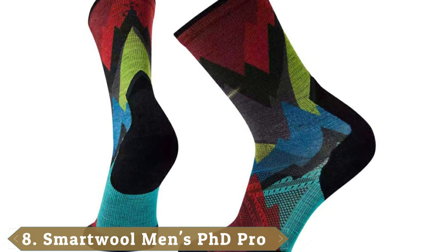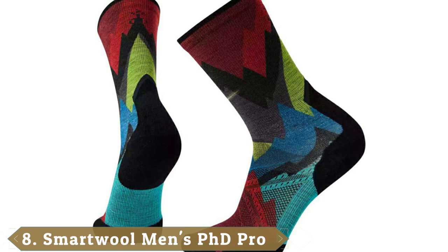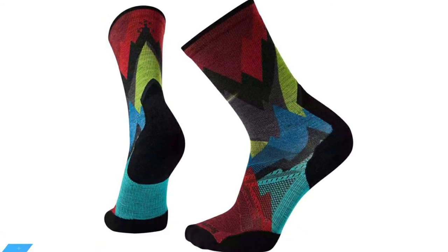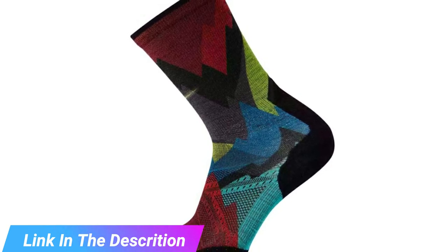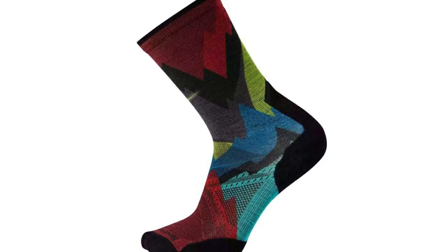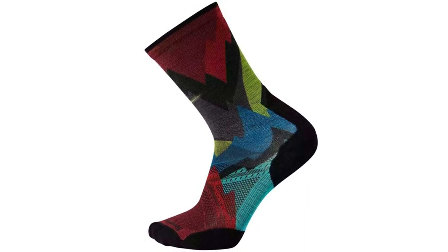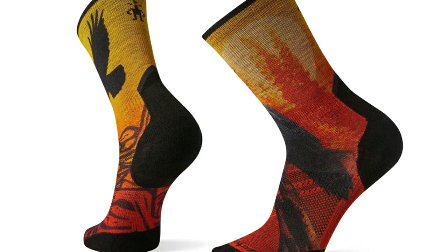The number 8 position is held by Smartwool Ph.D. Outdoor Mountaineer Socks. Most hiking socks are mid-height and sit a few inches above the ankle — that won't cut it for everyone, which is where socks like the Smartwool Ph.D. Mountaineer come into play. These socks are 14 inches tall and will go over your calf or even higher depending on your height. They aren't as thick or warm as the 40 below socks, but are well made with high-density cushioning where it counts. As they have a graduated compression rating of 20-30 mmHg, they are also among the best compression socks for hiking.